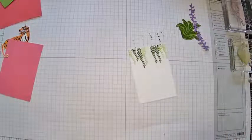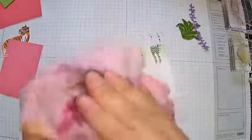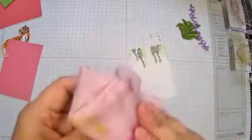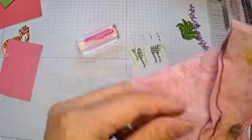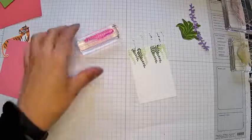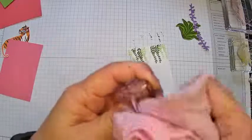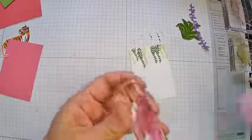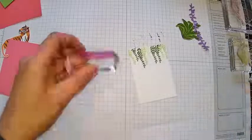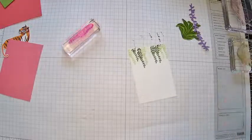So I'm going to clean this off. And again, I think I've shown you this. I might just clean it using a chamois. There's a chamois available in our Stampin' Up! annual catalog. The nice thing about it is that it's lint-free, so you don't get the fibers that hang out. But it keeps your stamps really clean and well-conditioned.